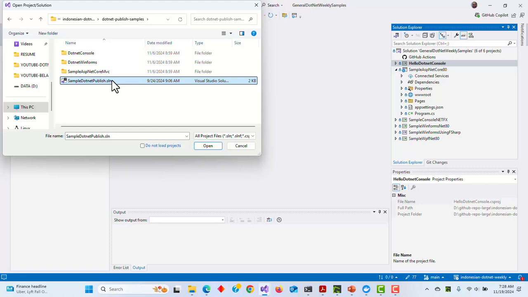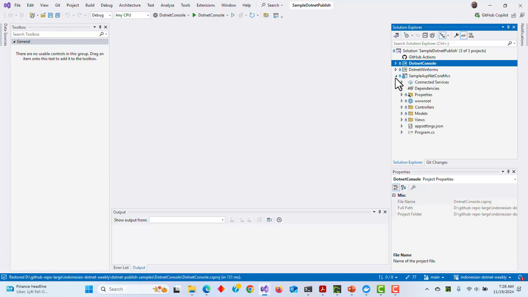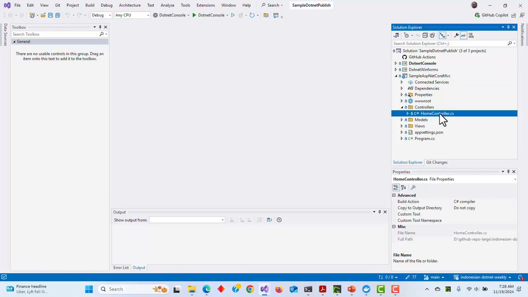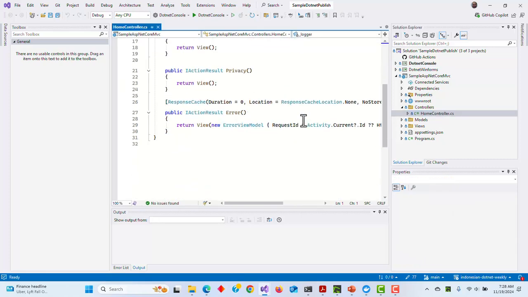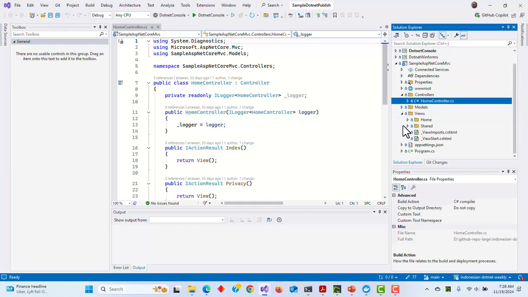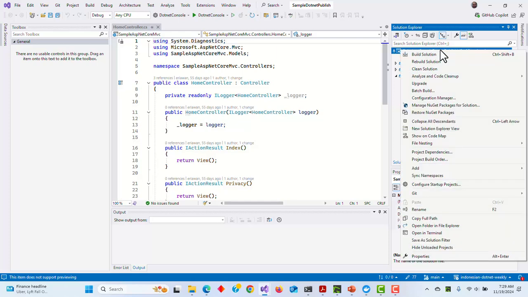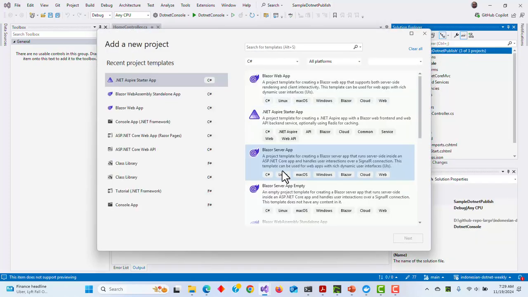There you are, Sample.NET publish. It has ASP.NET Core with MVC. So let's look at the home controller. So this is the POCO, and it may also contain how you are going to process. But okay, this is more like processing the view. Okay, looks like I don't have it. Okay, let's make it into this project, just to give you a way to make it quick.